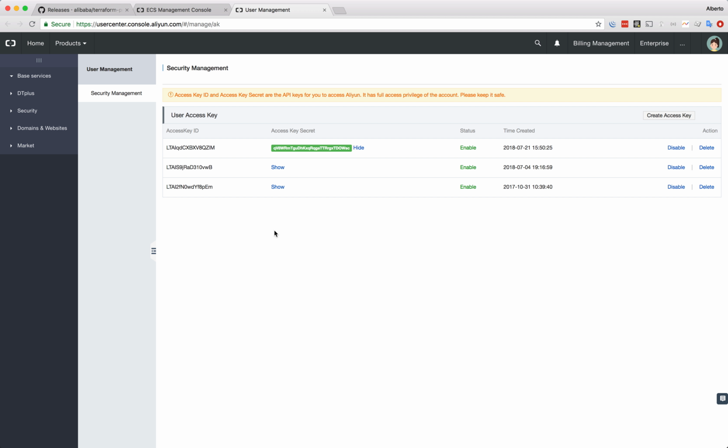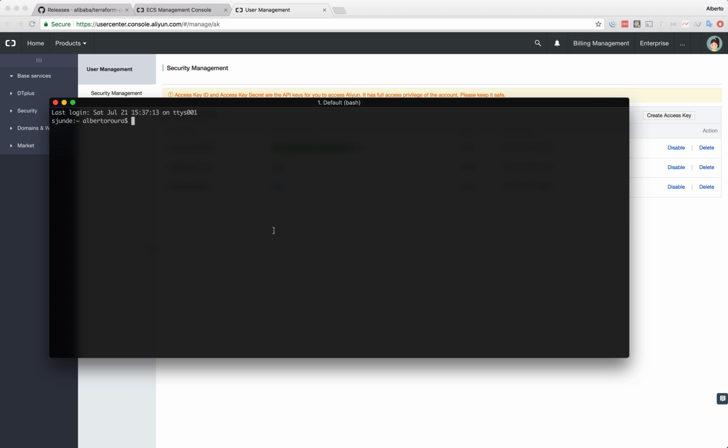So for this, we need to set up some environment variables. Three, I recommend. One is the access key, another one is the secret, and the other one is your favorite region. In my case, I'm in Australia right now, so I use ap-southeast-2, which is Sydney.